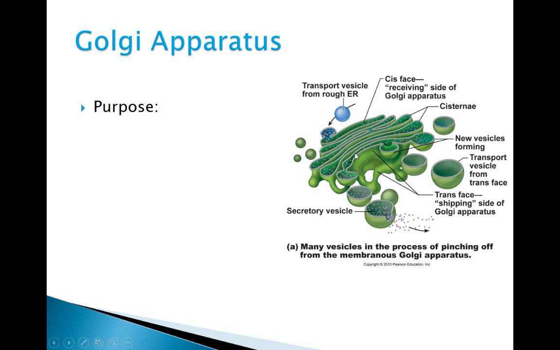And basically what the Golgi apparatus does to these proteins is it modifies them. It might add some sugar to it, it might change them a little bit, but then at the end it packages them up into vesicles, as you can see here. So we always know it's a Golgi apparatus when we see a lot of vesicles kind of floating around it. And so we sometimes call the Golgi apparatus the packaging center, because this is where it packages up the finalized protein, if you will, within our body.